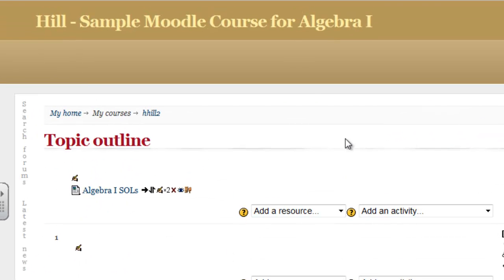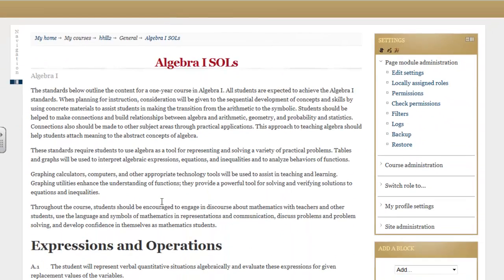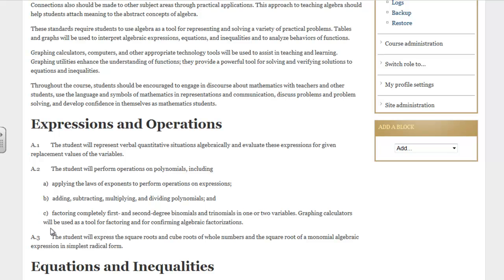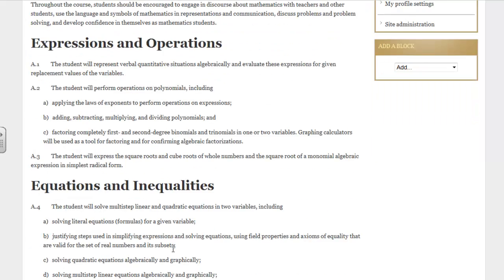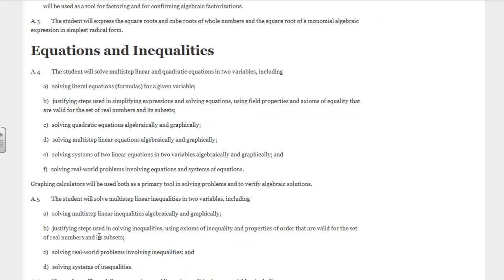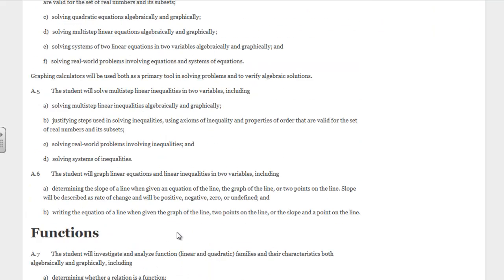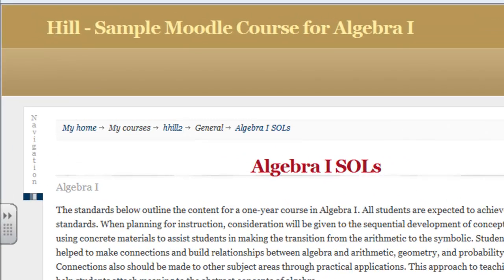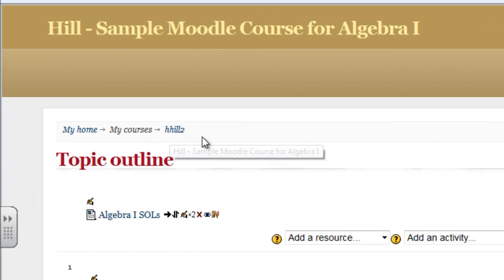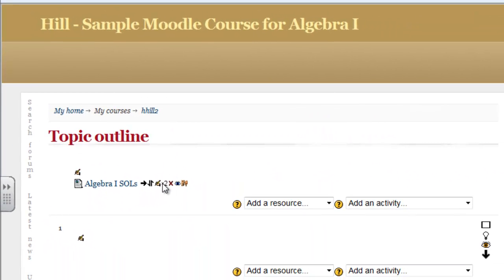You don't actually have to turn editing off to take a look at them. I can just click now, and this time I'm going to see that my algebra SOLs are not only easy to get to, but now they look better because the ABCD is indented and it is in the other parts as well. Okay, so at this point I'm happy with the way this particular SOL looks. I don't need to edit it anymore.